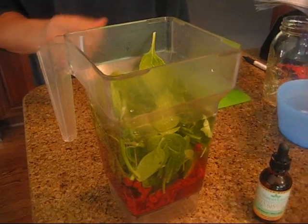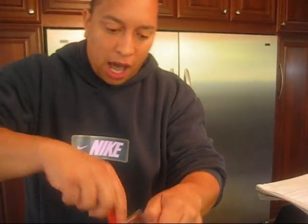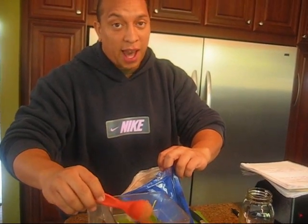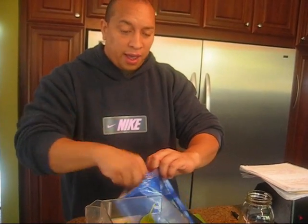Now, I'm also going to put 3 tablespoons of cacao powder because I want to have something in there to help fight against the aloe, because I tasted the aloe straight. I just had it straight from the thing, and man, it is harsh. I was like, woo! That is bitter. Oh my God, I wasn't expecting it.